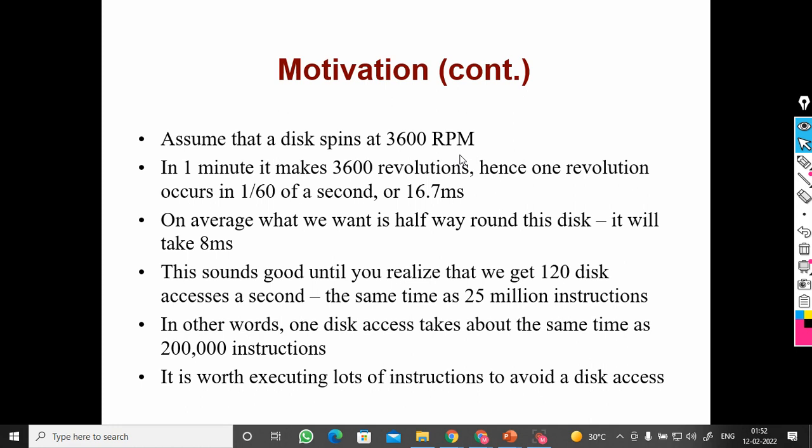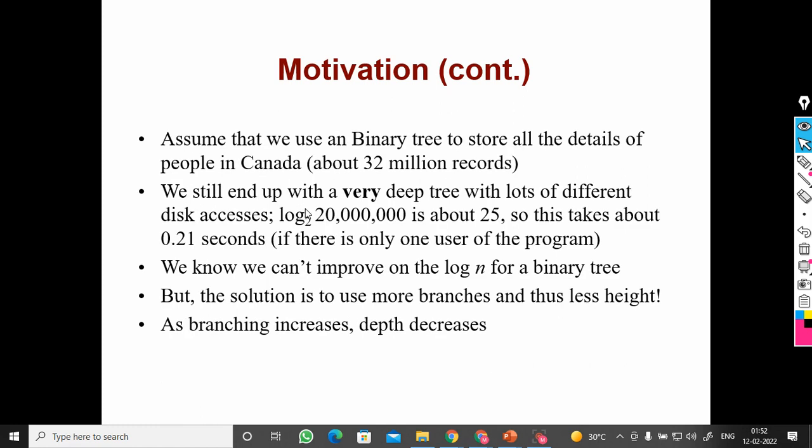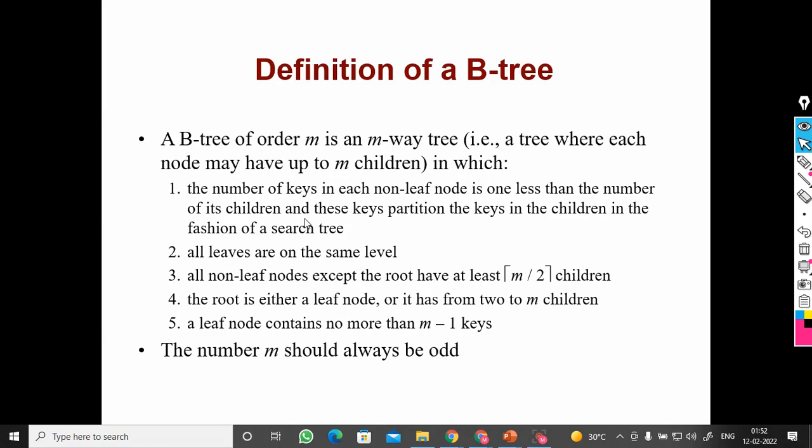Since you have a lot of data on the hard disk, your head has to move across all such elements across the cylinders, which takes a good amount of time. In order to reduce that time, we are trying to make our data structure efficient, so that the time across our data structure once we reach there should be less, right? This is exactly our motivation behind going for this particular B-tree.